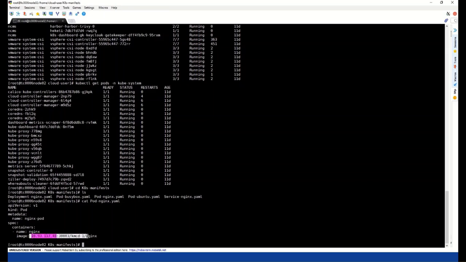We don't have access to the open internet, but we have access to this registry. So we are saying go to this Harbor registry and download the latest version of nginx. As you know, if we don't specify a tag, it downloads the nginx image with the latest tag.